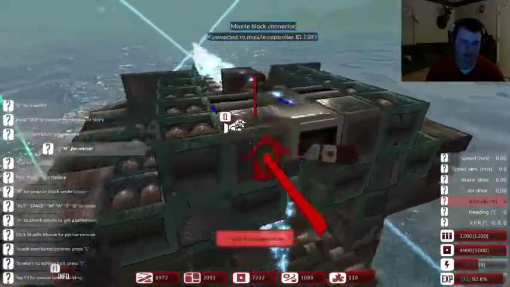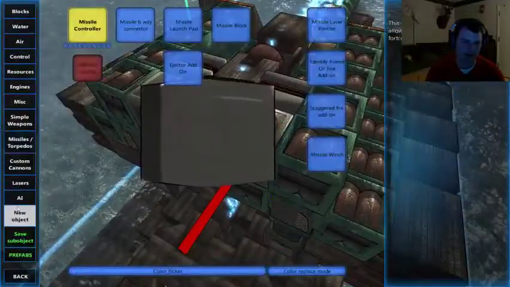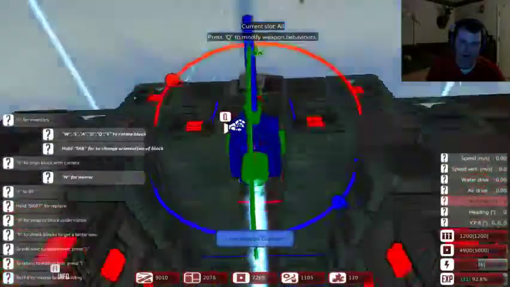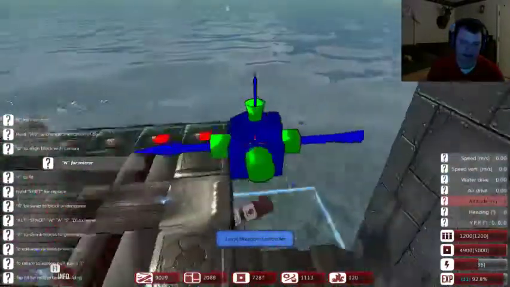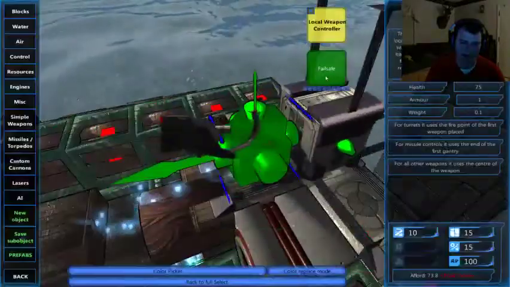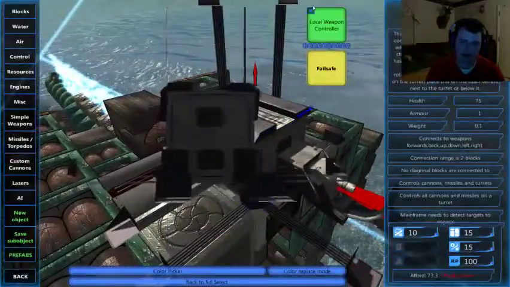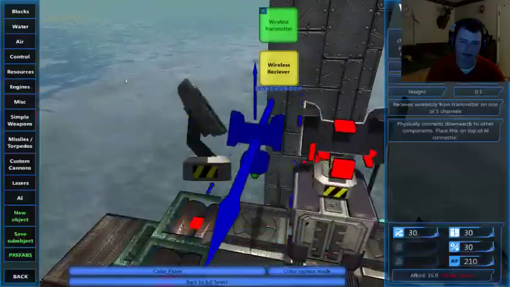So, connected to controller, connected to controller. Excellent. We want an AI, local weapons controller. I think we can stick this here. I think. Can we? Yes, we can. All right. Connected to one weapon. Excellent. Throw a failsafe on there. It doesn't really help with missiles as much, but, you know. Let's go ahead and throw a receiver on there.